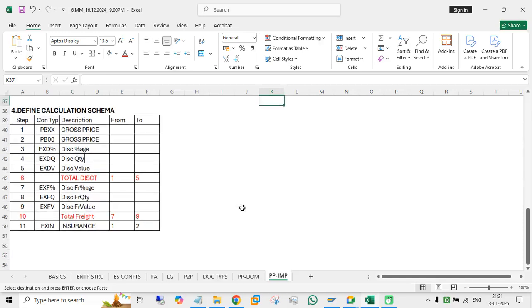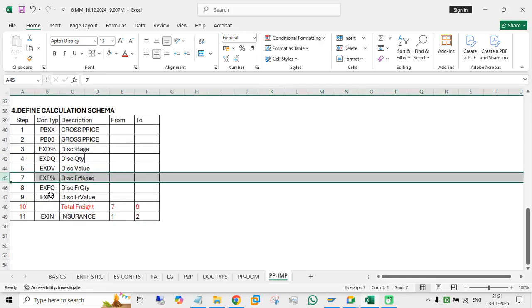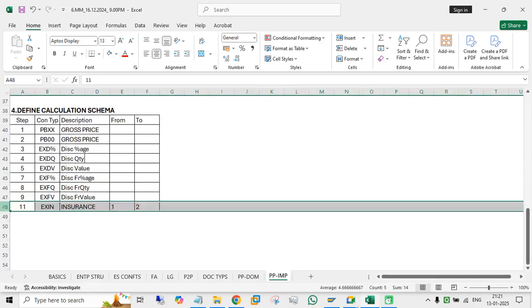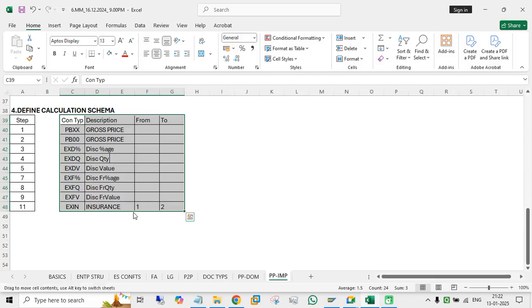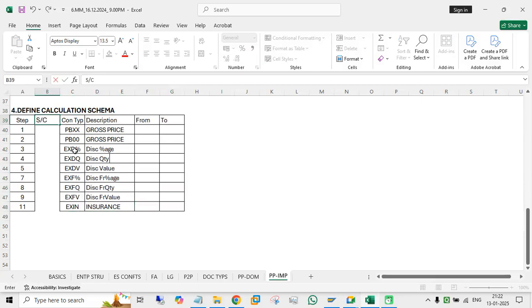You have to maintain the sub counters. You have to maintain sub counters. Say for example, here, wait. Sub counter.